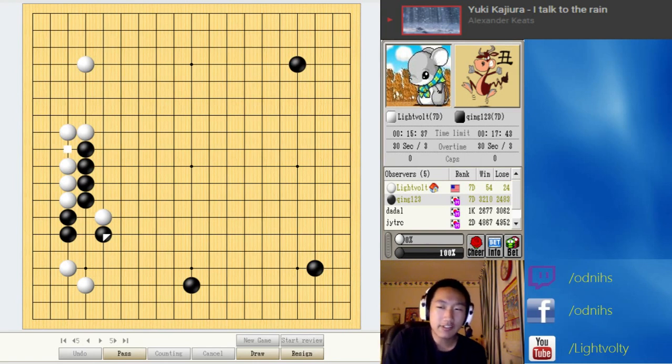The problem is this cut actually still works. It's kind of an issue. I think I might just cut here now. Pretty sure you can't surround me. And now it's a little less likely that this cut will work, because I'll have more liberties. I can cut here or something. More liberties.